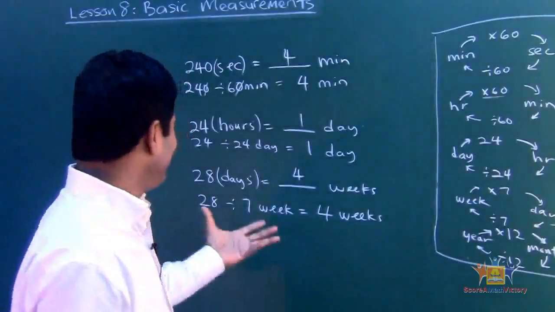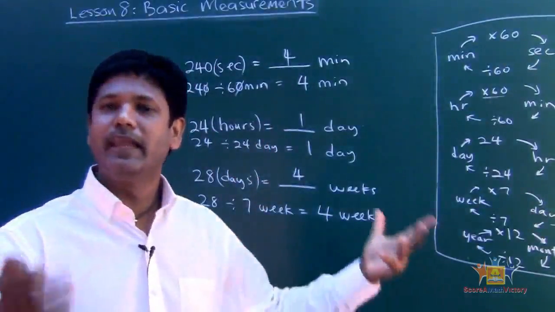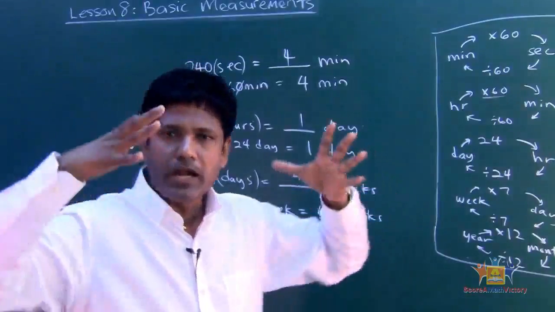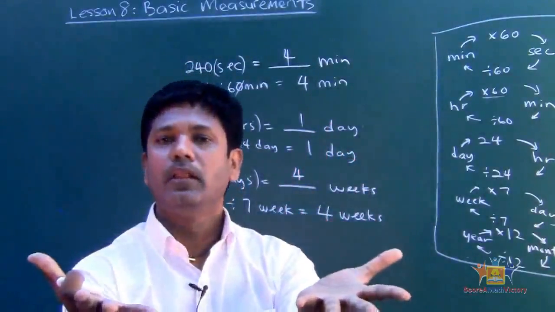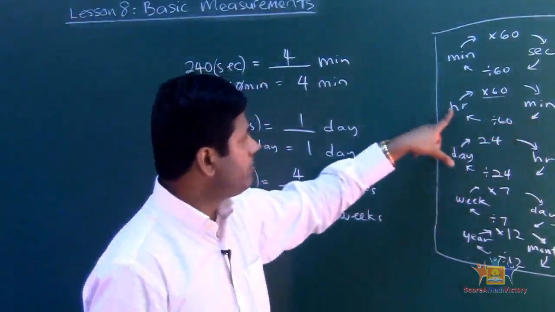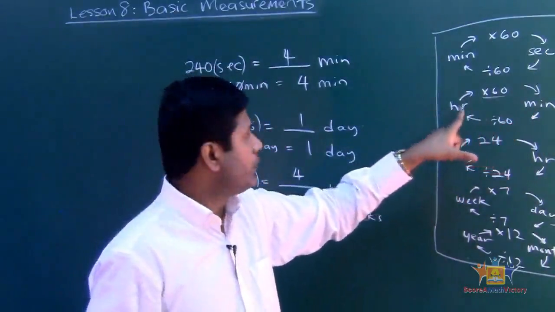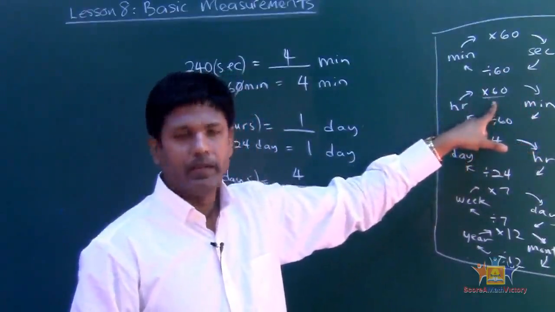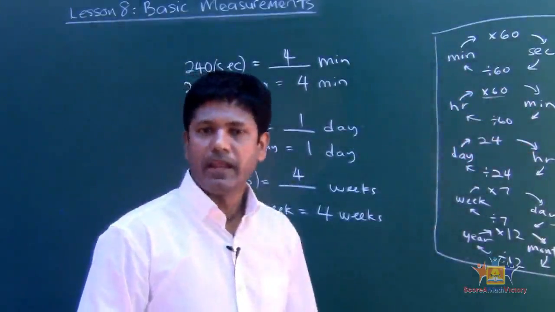Alright, so very straightforward. So the key thing is what? Again, Mr. Matt cannot list everything to show you, but you need to understand the principle. The principle is what? When you go from the small unit to big unit, you divide. When you go from big unit to small unit, you multiply. Alright, use this rotation method. You will not have a problem.